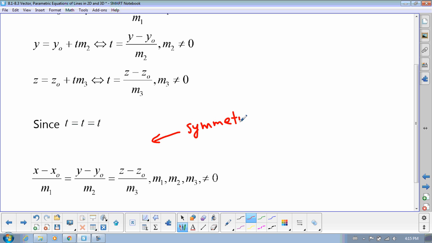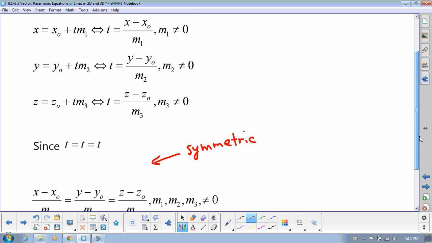Now, a couple little notes here. The direction vector, you've been taught never to leave negatives in the denominator. That's not true here. You have to leave negatives in the denominator because they represent your direction vector. You can't change the signs because then it ends up changing the values that we are going to be working with. The other thing that's important with symmetric equations, you need to have at least 2 parametric equations.